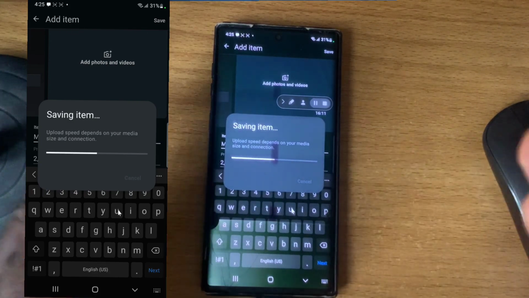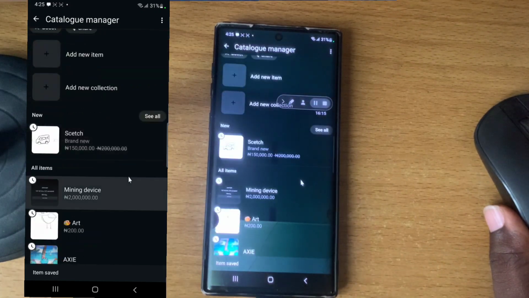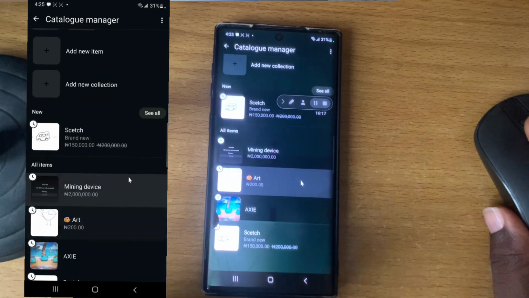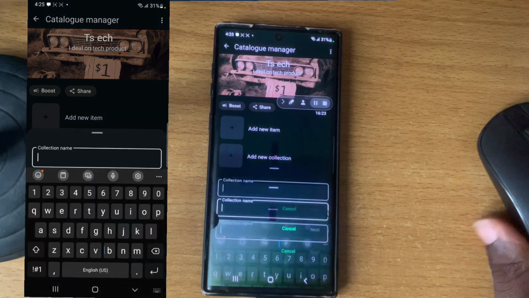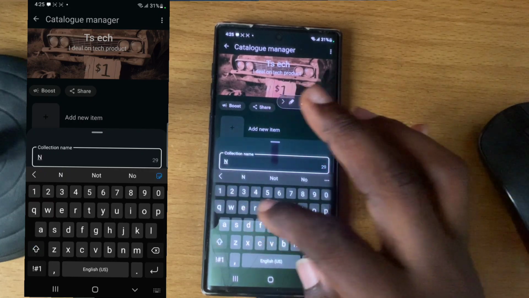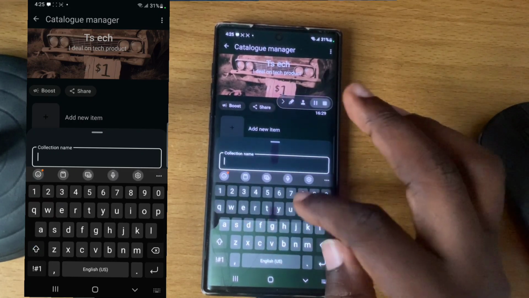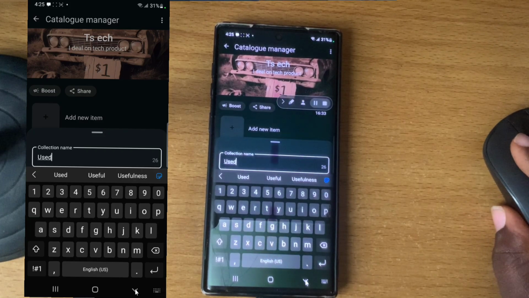Now I want to create a collection for these products. The reason for creating a collection is just for it to be easier for people to understand. Whenever they come to my account, they will easily understand and purchase what they are looking for. So I'm going to say new product, or let me say used product, used, right?